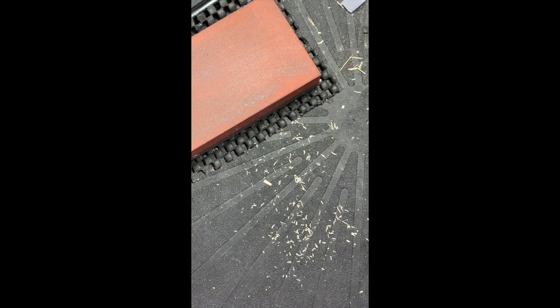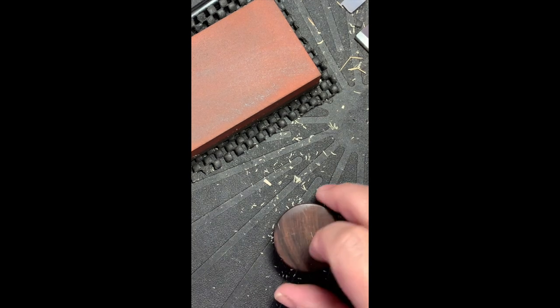Not bad. Would I play on that in a rehearsal today? Hell no. But that's typical. The golden rule of reed making for me is that you crow, you play, you crow again, and then you scrape. Inevitably when you blow some air through the reed it shakes things loose a little bit, and then when you crow again that's a much more accurate statement about what's going on. So it needs another clip and some tip refinement. You can probably hear in the recording how it sounds reedy or fuzzy — that's because there's still some unevenness in the tip.